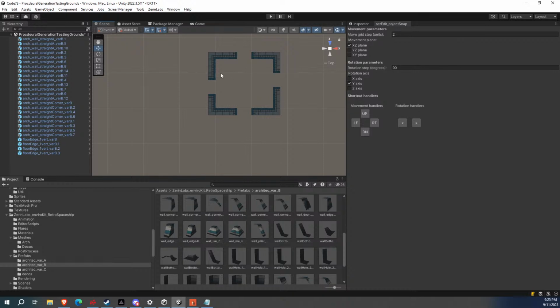All right. And then I'll take all of you, and I'm going to move you up two. And then duplicate you and then put you there. And then I'm going to take all of you, put you up here, and duplicate you, just like that. Okay, and so now that's an evenly spaced room.